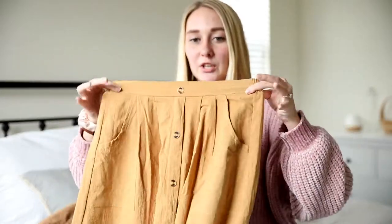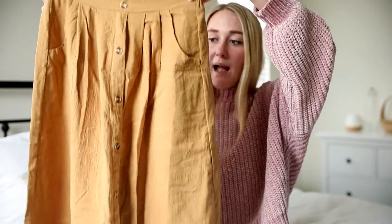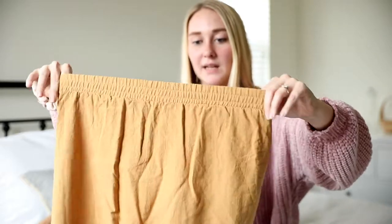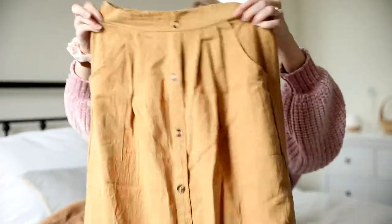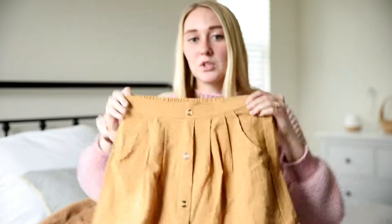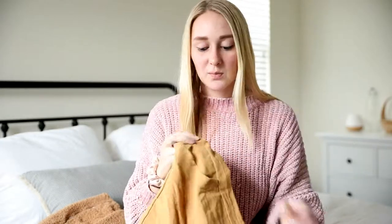The next place I got some items from is Sincere Sally — they actually reached out to me on Instagram to take some photos for them. I got this honey shirt, which is a lot like the Shopo one but not embroidered, just printed on the t-shirt. The next piece from Sincere Sally is this skirt — it's a super cute spring piece, a mustard brown color with buttons all the way down the front and an elastic band on the back so it stretches and feels super comfortable. It comes to mid-calf length and has pockets. This would look super cute with the honey shirt tied in the front.